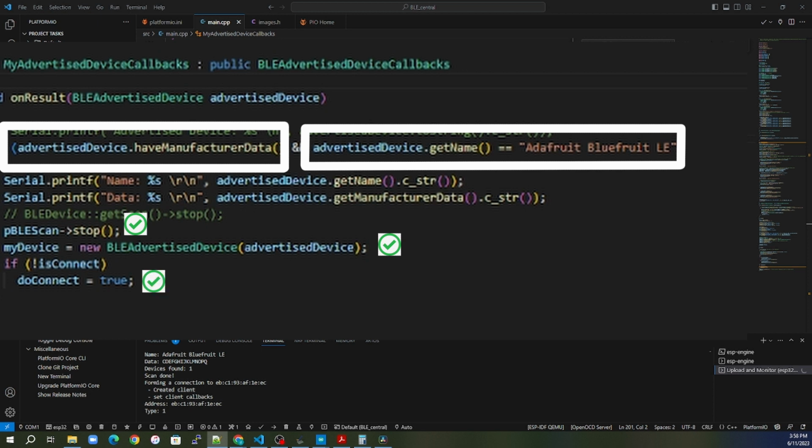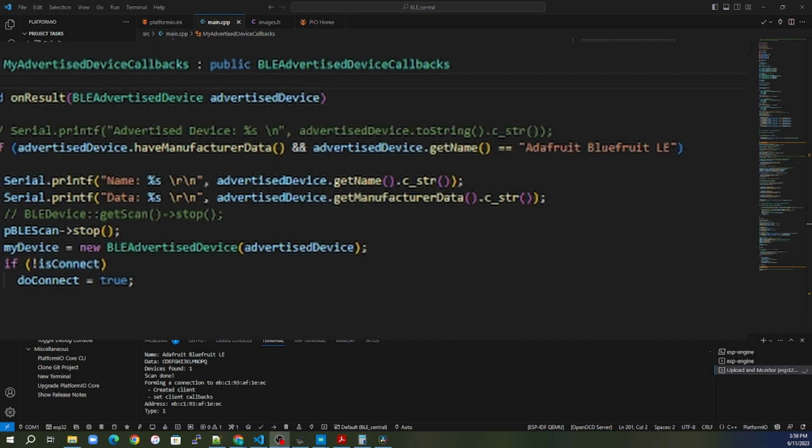I haven't actually gone to that next step yet. What I've got to do is create a flag. The way that the firmware works is I cannot connect directly to the advertisement inside the callback function. I've got to exit the callback function and get into the main program again. And once I'm in the main program, then I can connect to this. But right now I'm just memorizing what advertising data I do want to connect to out of all the advertising data out there.